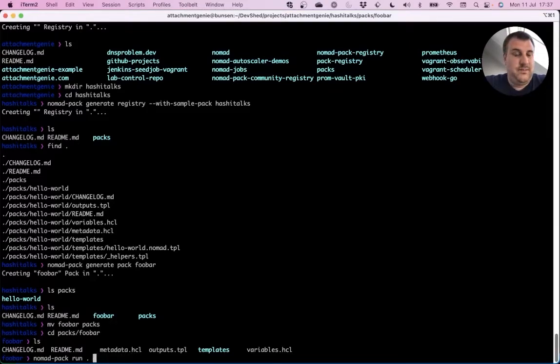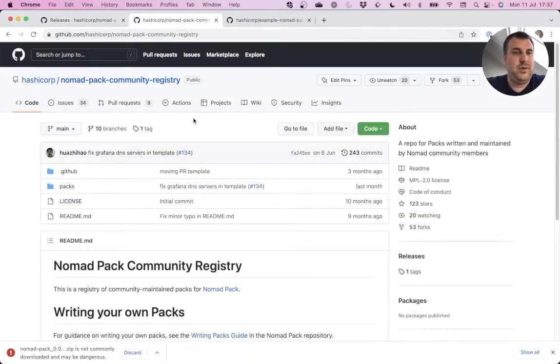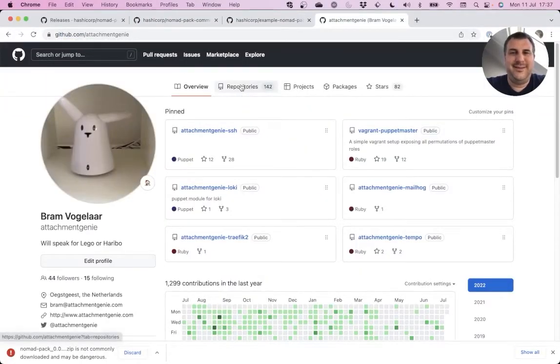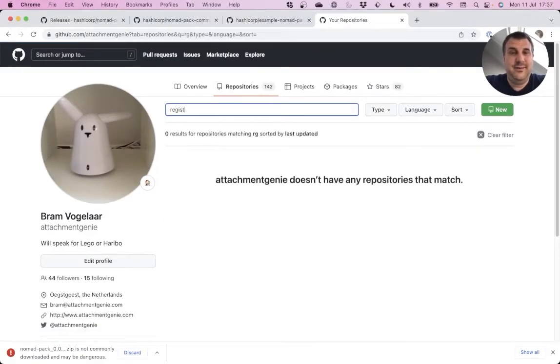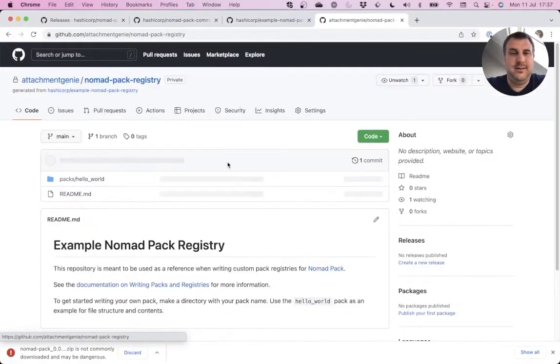If you want to, well, this you can now commit. You can save it to your own GitHub. In my case, I have one already. At the moment, my registry doesn't do much because most of the work I have been doing has actually been merged directly into the community registry.